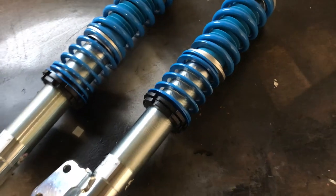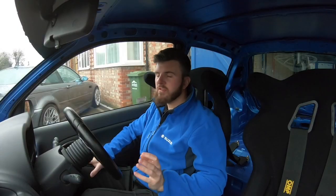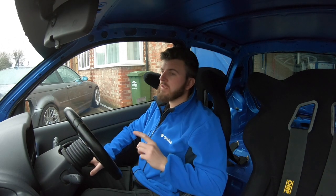After sitting in storage for six or seven months, when the car came back it was time to finally invest in some proper coilovers. I went with the Bilstein B14 kit. The reason I chose that over something like an AST or something more adjustable is I don't really know enough about suspension to get the best out of the car. With the Bilsteins they have preset damping — it's just the ride height you adjust. It's got preset camber which you can also adjust with camber bolts. Bilstein have been around for donkey's years and have made good kit, so for the price we'll give them a run.